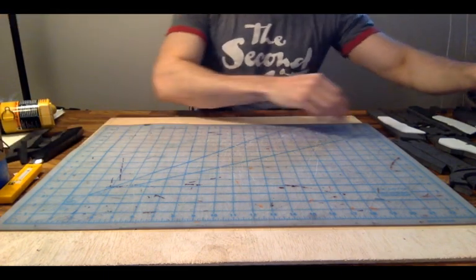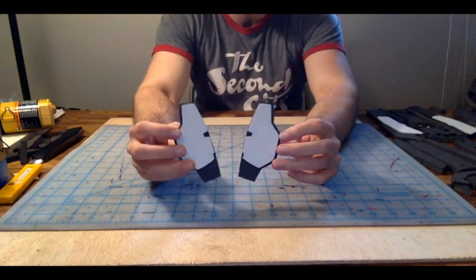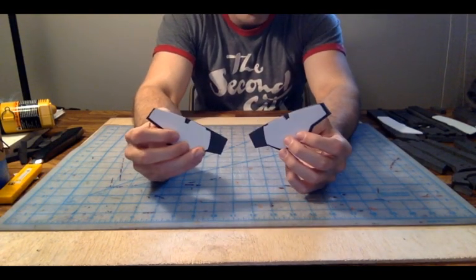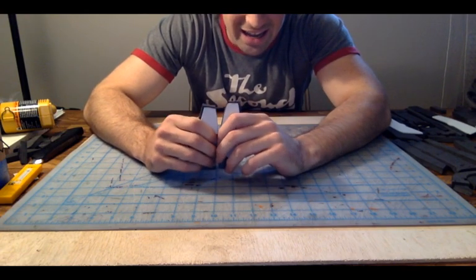For this one, we're going to go ahead and start with the easiest pieces first. You'll notice here on these, I've got a little bit of surface detail that I've added there. You don't have to do that, but I'm a stickler for detail, and when I see it, I have to add it.